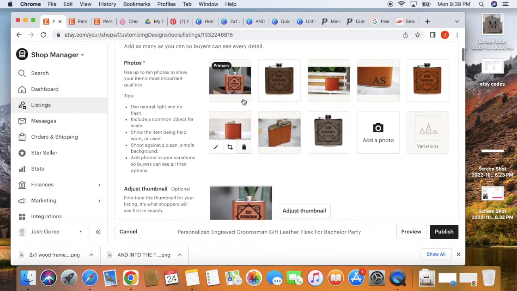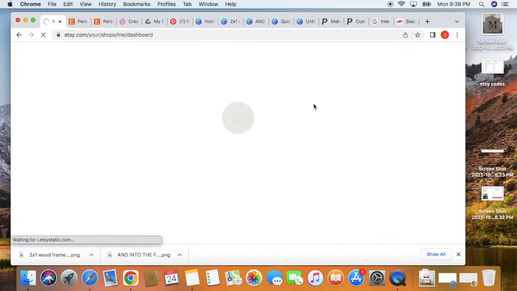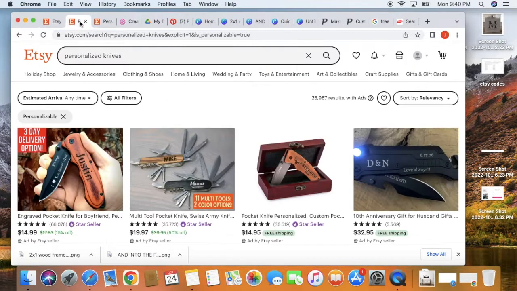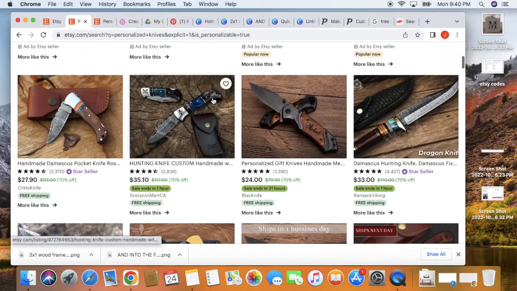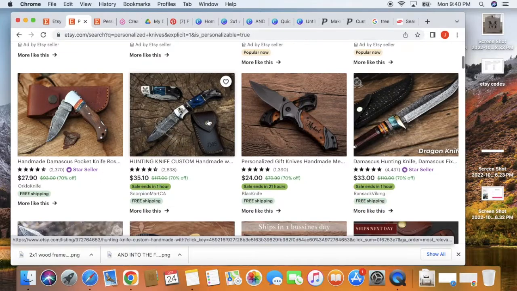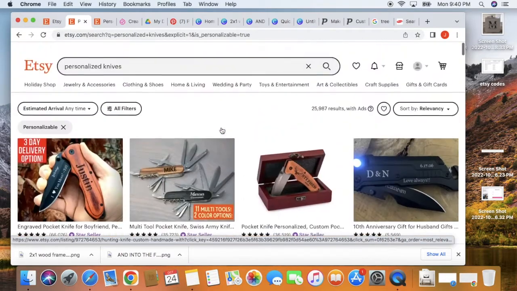Now, some of the common mistakes I see with photos is people taking a really good photo. It's got all the properties, products in one of the intersections of the tic-tac-toe board. It's got a color that catches your eye, but it's not focused on a product. I don't know if I can go find an image that would do so. So this is a good example right here. This knife, right? This is a personalized knife, but just by looking at the knife, unless you saw these little letters down here, you would never really know that this knife is personalized.